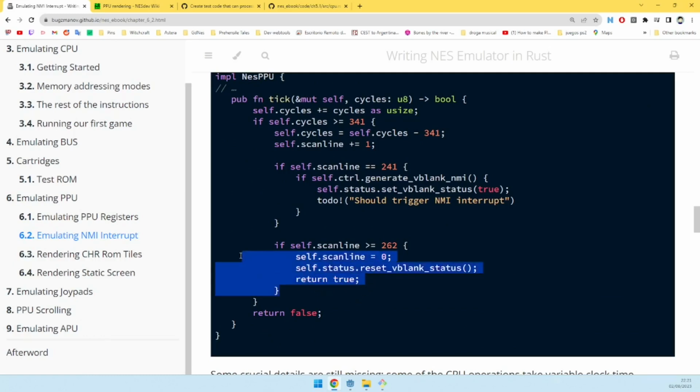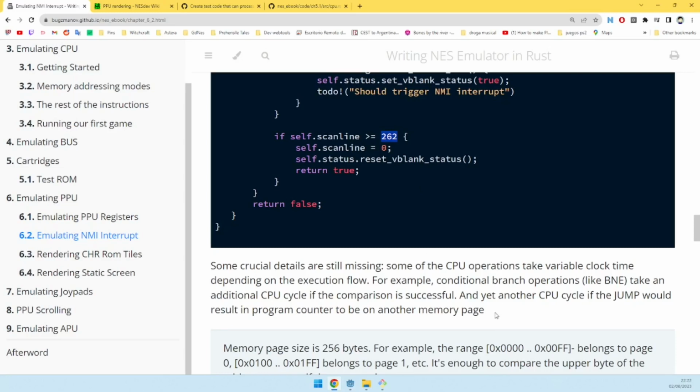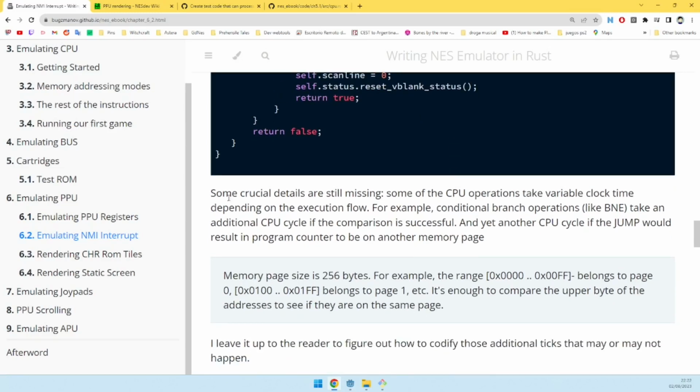So it only returns true if the blank is cleared. Okay. So blank happens from 241 to 262. It's the time that the CPU can update the background and sprites. Okay, that is useful information that we need to fix up in our minds.